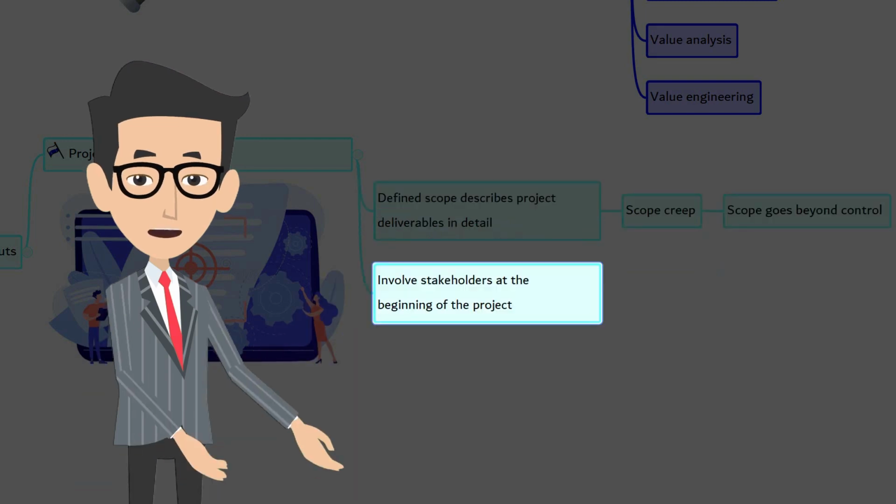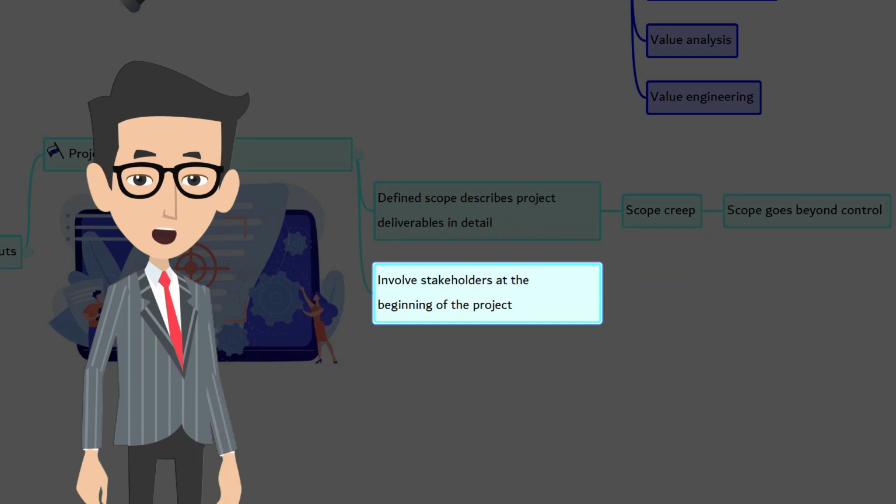In fact, one of the primary reasons for scope creep is not involving the key project stakeholders at an early stage of the project, especially during scope definition. I hope you remember our discussion on different kinds of stakeholders. The other important reason is there is no common understanding between the stakeholders about the project deliverables. This is because every stakeholder visualizes the final deliverable from their own perspective, not the project as a whole, the big picture.